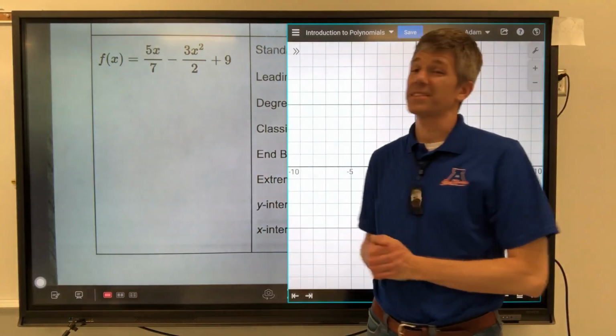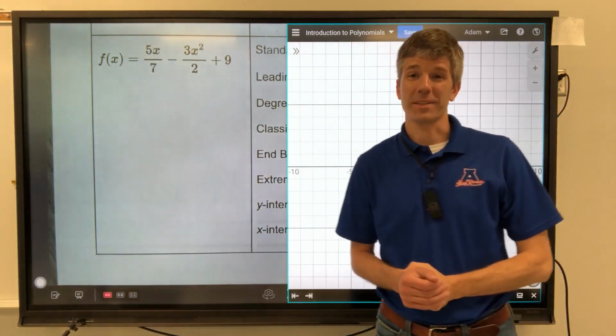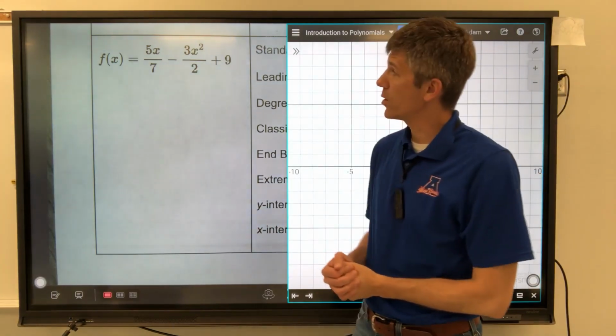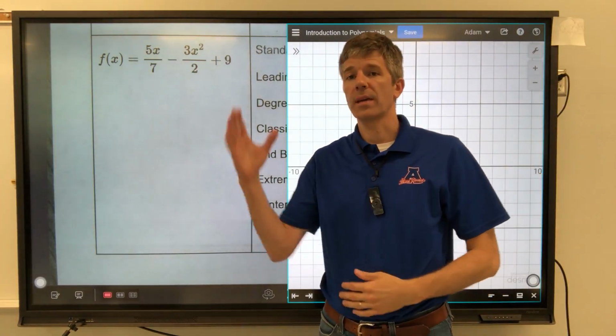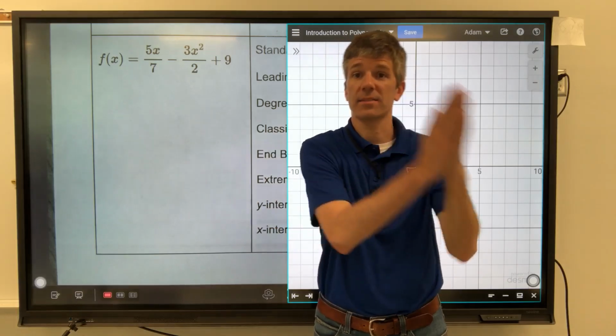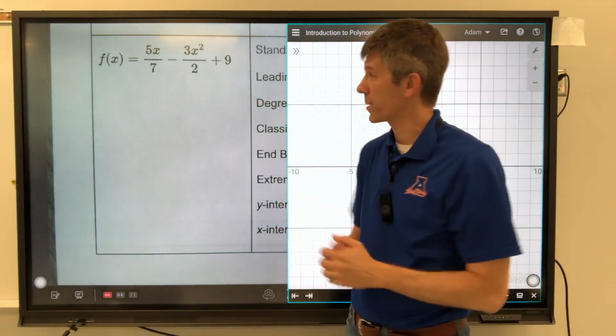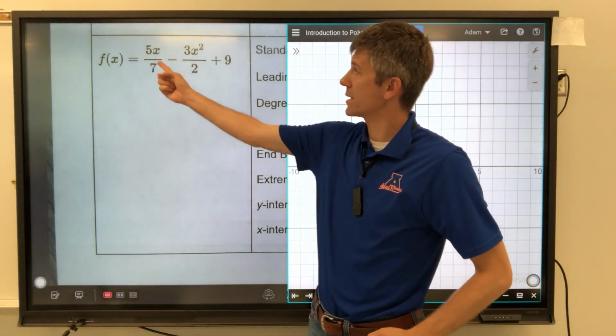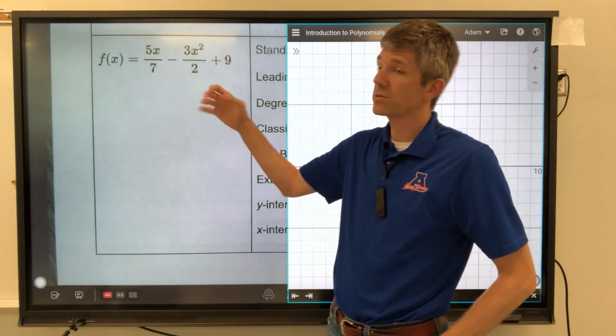Last one in the set. Is this in standard form? No, but it's really close. It's not in factored form, but these coefficients are out of order. We would like to put the highest exponent first and the next highest and then the next. And it just counts down from there, but there's only 3 terms. We have a quadratic term, a linear term, and a constant term, and we're going to put them in order.